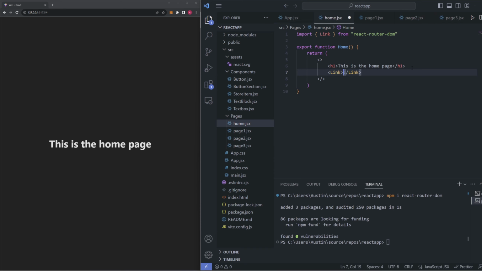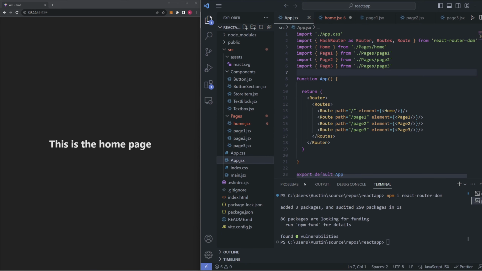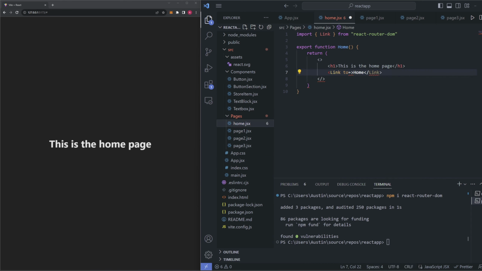In between the tags, we can type the text we want the link to say. For this first link, we will just go ahead and write home right here. Then to specify where we want the link to go, we can add a to prop inside of our opening tag like this. We can specify a prop here. To make this to prop work, we can enter in a path here, and you want to make sure the path matches the actual path perfectly inside of our route. So for instance, in our app.jsx, we notice the path for our home page is just this / by itself. So if we want to make a link that goes to that path, we need to make sure it just matches exactly. So it would look like this, where we just have to equals, and we would do a string of /.